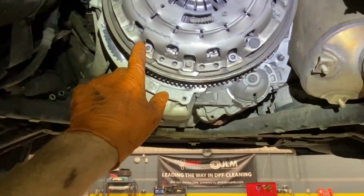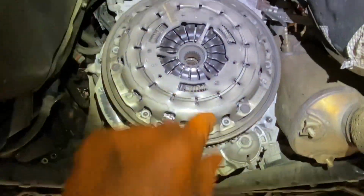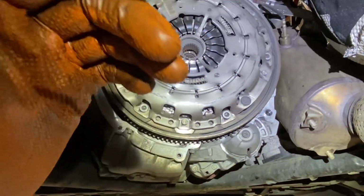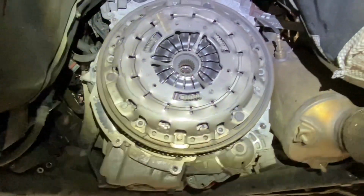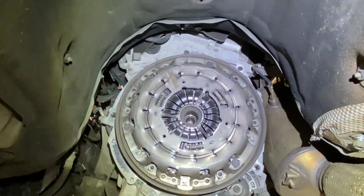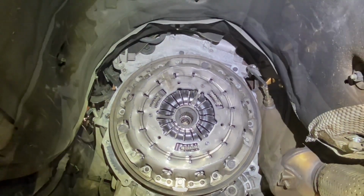Up here, simple enough, you'll all know that one: 2, 3, 4, 5, 6 bolts around. Then we're going to have 6 bolts or 8 bolts, something holding on the dual mass flywheel. We're going to get them swapped and bolt on the new one, and then we'll show the little bit of super glue being used and the little center preloaded device taken out of it, okay?